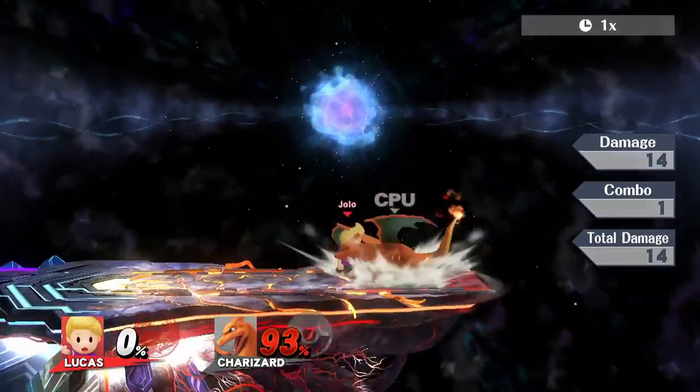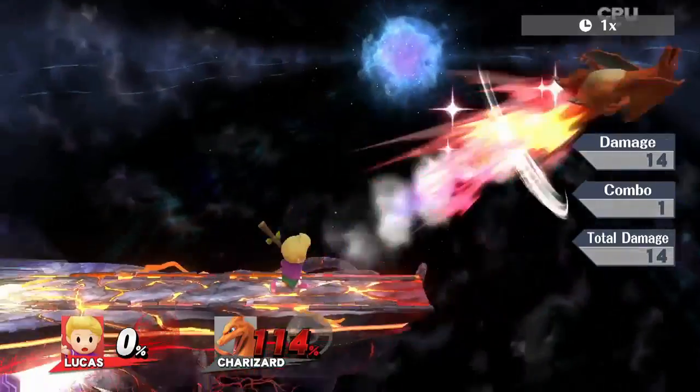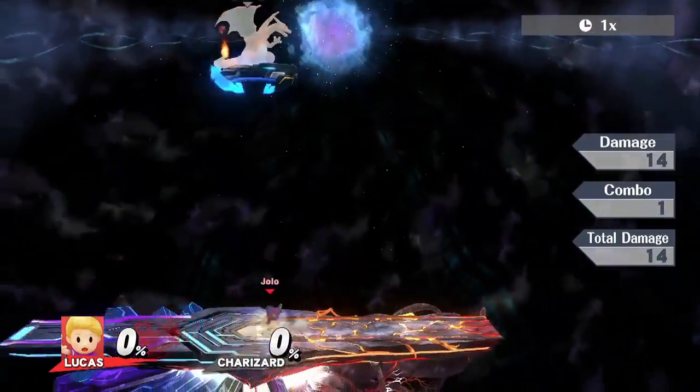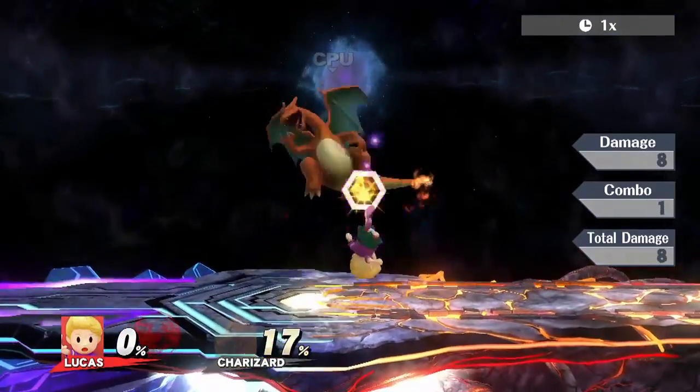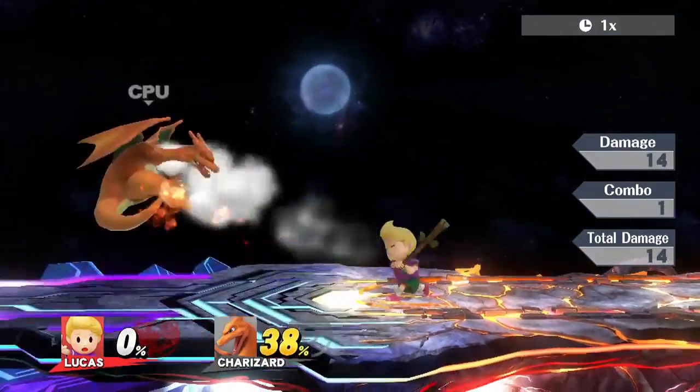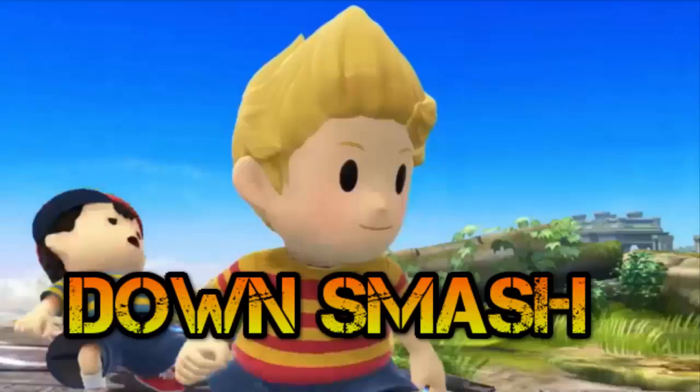So you should be using this to reflect some projectiles. It comes out okay, it has a pretty big hitbox. It can kill at around 120, maybe 100% if you're really next to the edge, or if you're in the middle of the stage, it'll probably take until like 160, but it's a decent side smash, just not one of the best in the game.